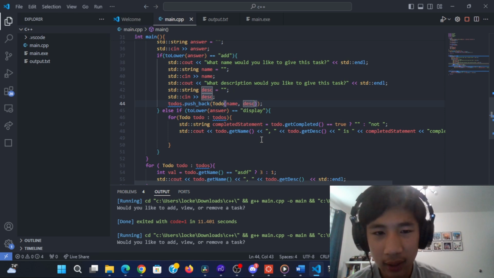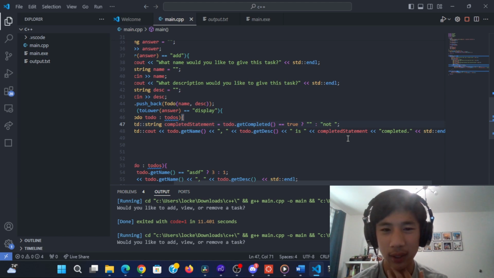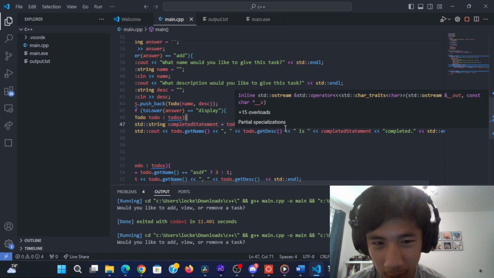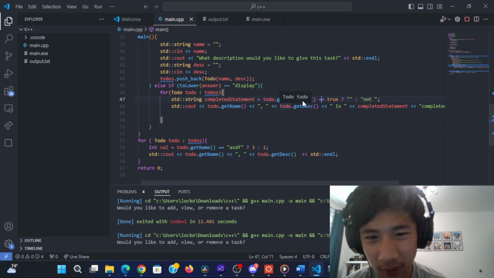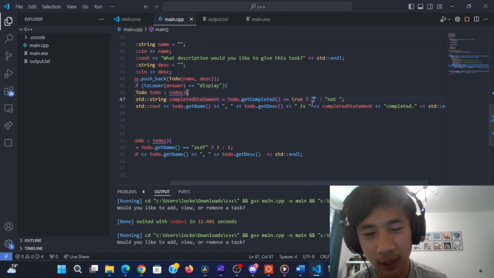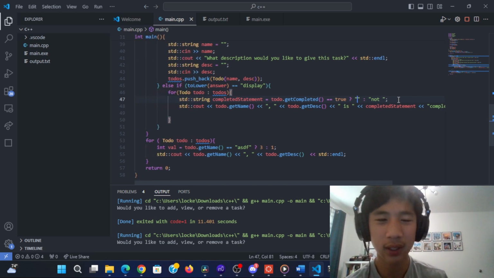The next step was actually to then loop through the to-dos if the user wanted to display them all. Here, I decided to use the ternary operator just so I can make it say if it is or not completed. I tried to do that yesterday, but I think you can't do ternaries inline along with that, and it really screws up the compiler. So what I had to do was make it so if it is completed, it'll just say nothing. If it's not completed, it'll say not. That way we get this beautiful thing that says is, and then it will say is if it's not. It is completed and is not completed if it's not completed. Yeah, I probably wasted a bit too much time. I could have used an if statement. But hey, ternaries are cool, okay?